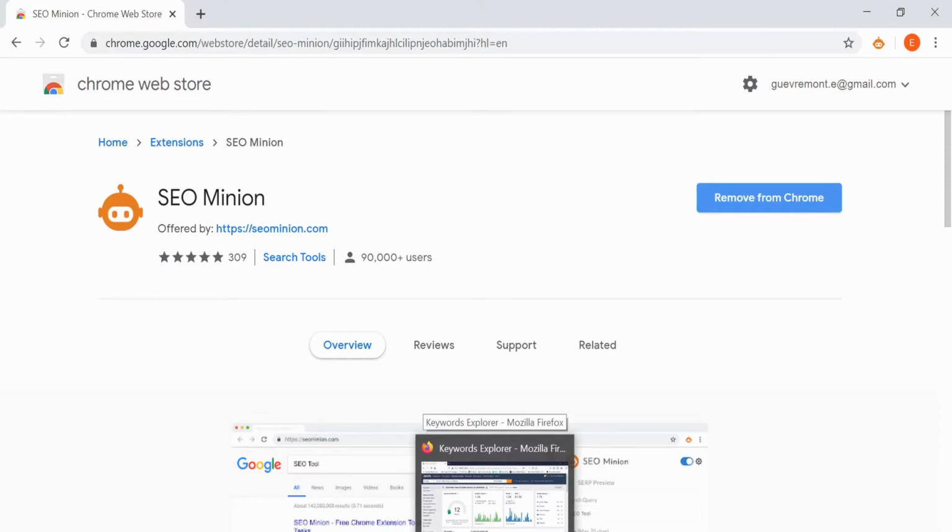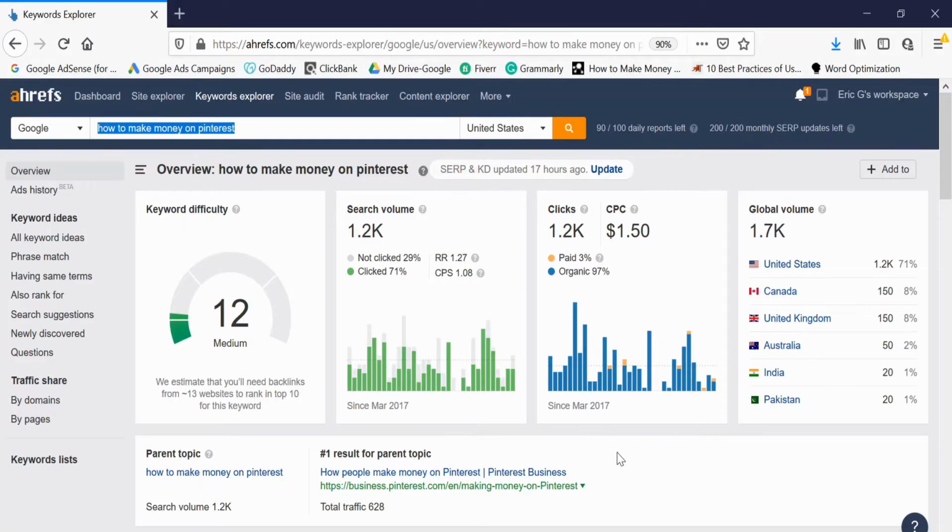And then our next step is to do our keyword research. Now, if you've never done keyword research before, I'm going to link in the description below a video where I discuss how I find target keywords using the Ahrefs website. Now, you don't have to use Ahrefs. You can use a multitude of programs that are out there. However, this is what I use.